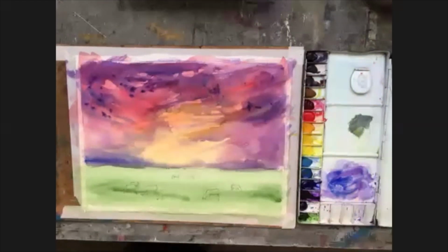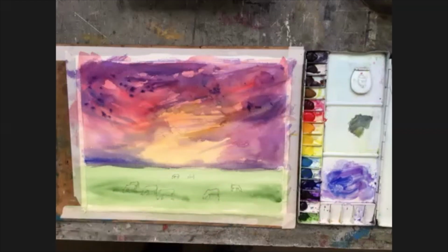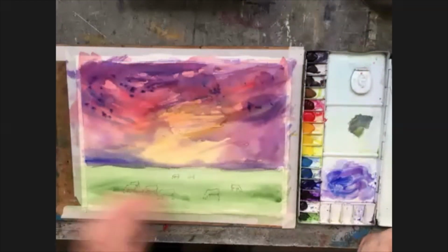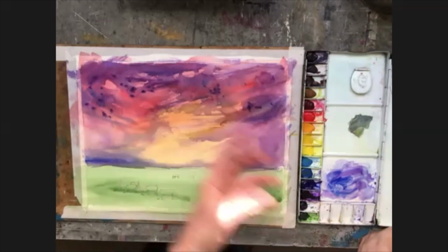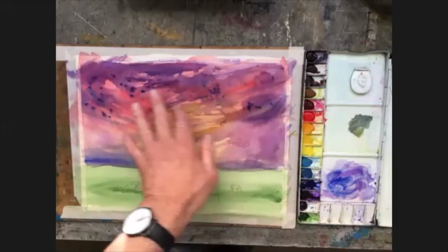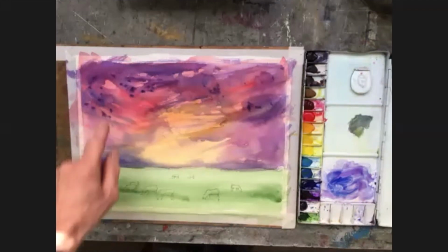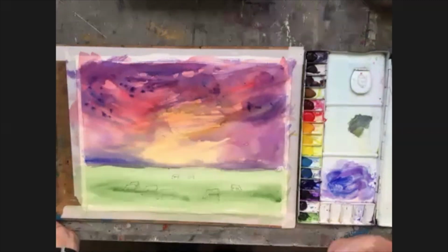Right, so for the field here. Mike? Yes. Sorry to unmute. What's the dark colour that you've just put in, those sort of spots, please? Well, that's a mixture of mauve and blue. Oh, just right. Thank you. I've only really just used those two colours in here, just to keep it simple. And in some places it's got a bit of water in it. Other places it's much more solid. And what blue is it, please? French ultramarine. Thank you. Okay.